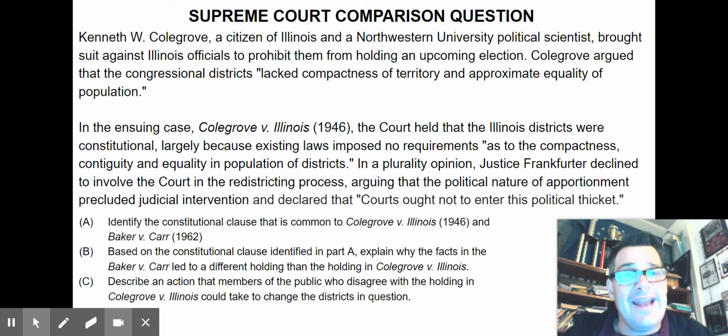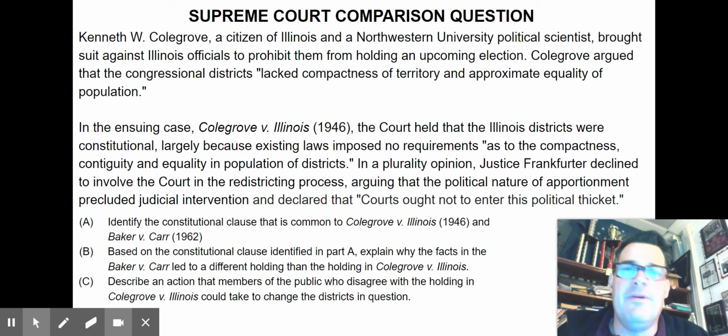All right, so right now, let's take a moment and read the situation. We know they're comparing it to Baker versus Carr. If you don't remember Baker versus Carr, pause the video right now and study Baker v. Carr, the clause, the facts, and the ruling or holding. Take like 3 or 4 minutes and know them and turn it over and say them in your head.